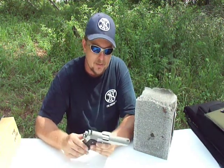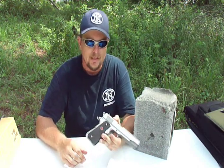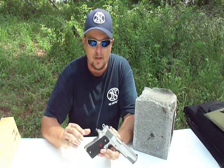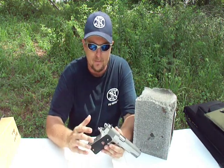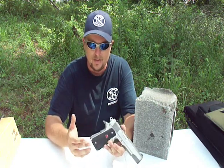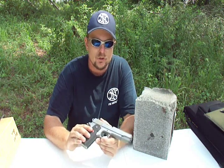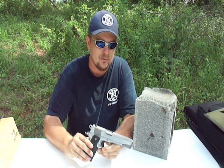So overall, I am satisfied with the gun, but there are a few things I wish that Colt did just a little bit better. So what we're going to do is take this gun and revisit it in about a month. We're going to completely redo it — do a trigger job, polish the ramp, lap the frame, put all new parts on the back: new hammer, new safety, new trigger, new mainspring housing, put a speed shoot on it, everything else. We're going to completely deck it out, give it the Alabama Arsenal treatment, and come back and shoot it off against a Wilson Combat just for an unscientific comparison to see how the two do.